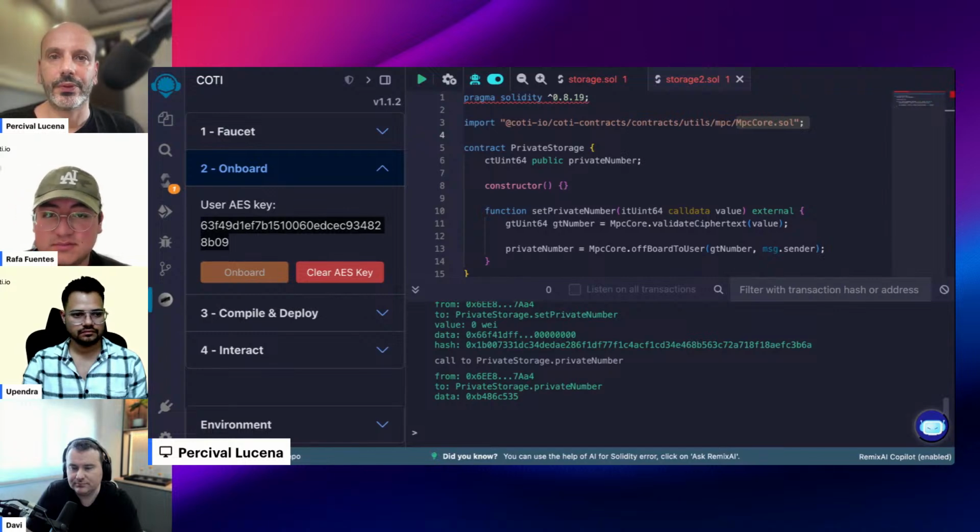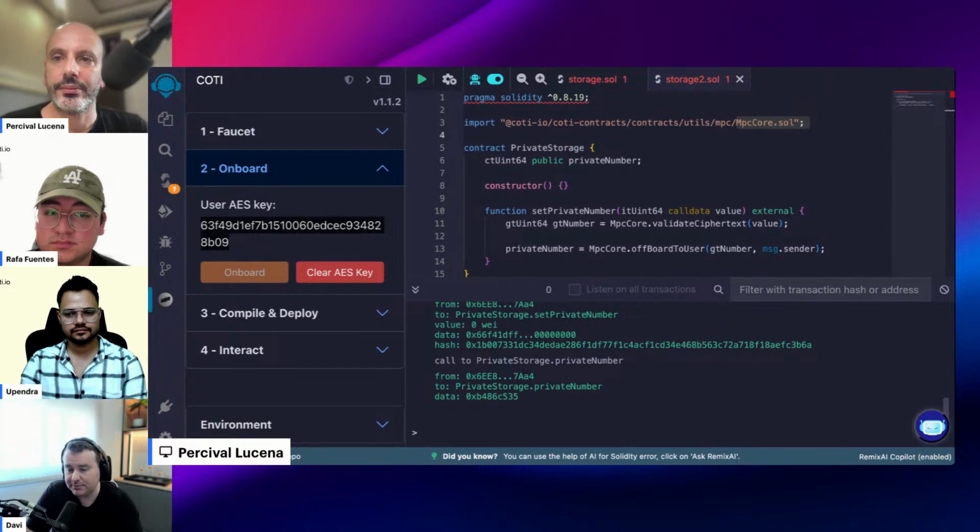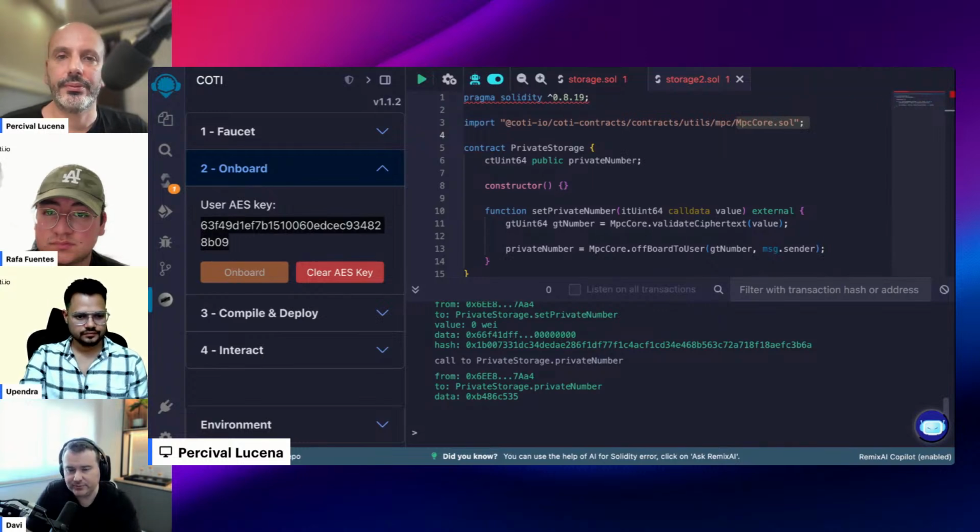Yeah. I really like that possibility of importing a repository. That's something really nice, because as far as I know, in V0 we cannot do that. We can copy and upload the files to V0, but with Replit you can import your existing repository and start from that point.